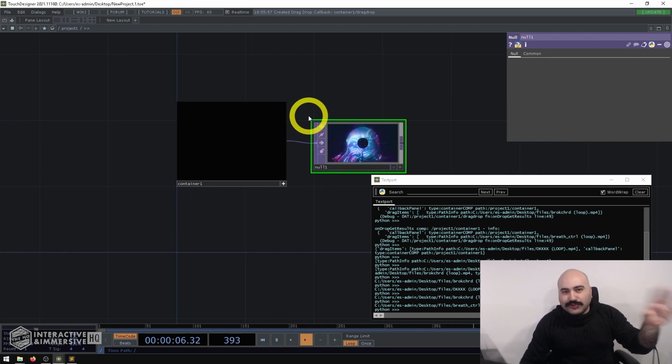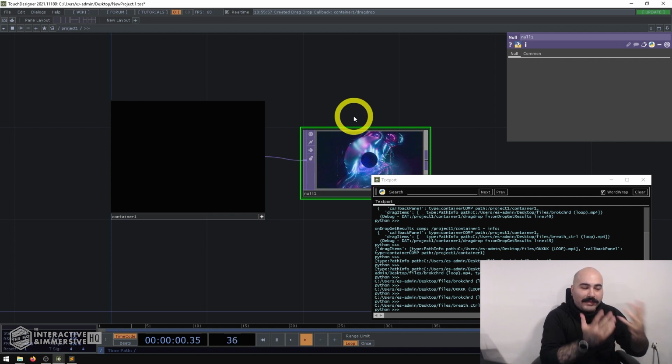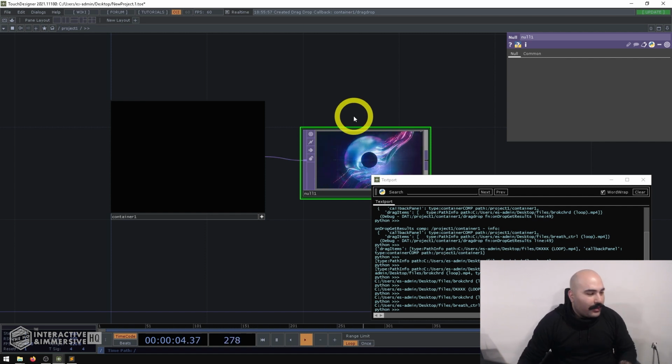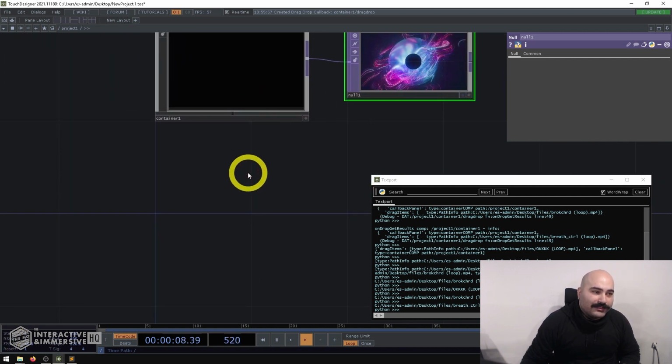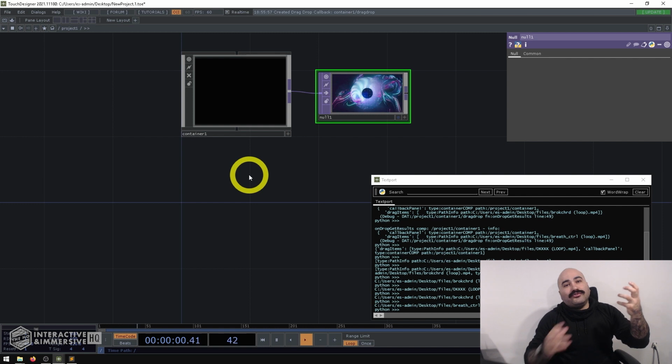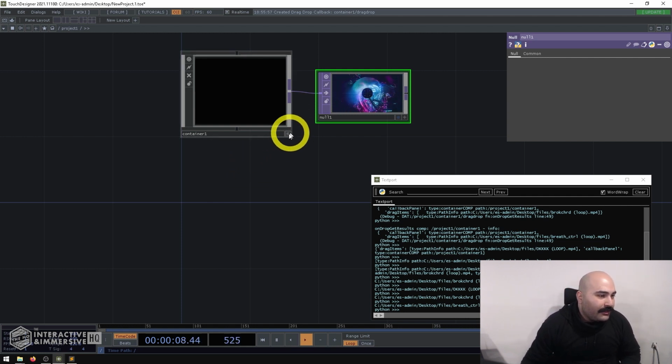Now, we said we're going to do two examples today. One of them was going to be this simple example. If you wanted to make some kind of media player or movie player or VJ deck, this is one way you could approach it. But one of the interesting things about this drag and drop system is that we can actually drag and drop internal components, UI elements, operators, really anything inside of TouchDesigner can get dragged and dropped onto containers.